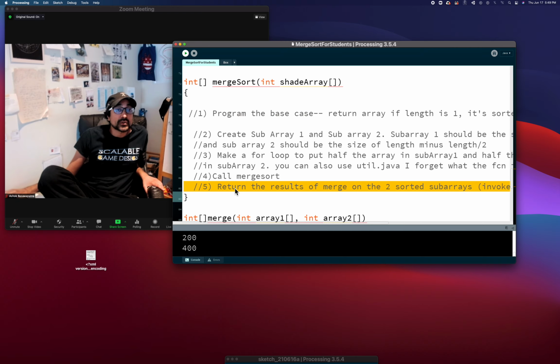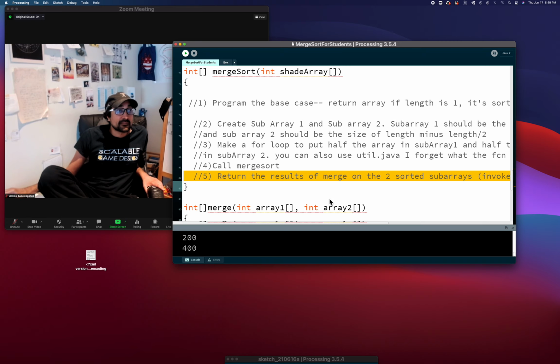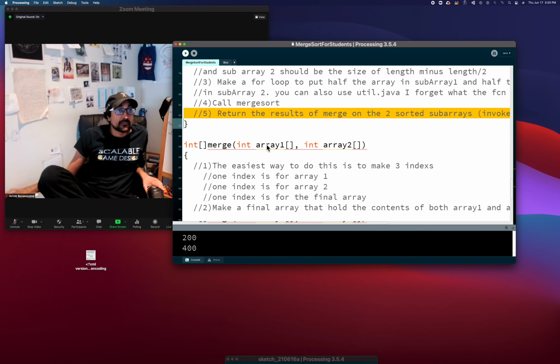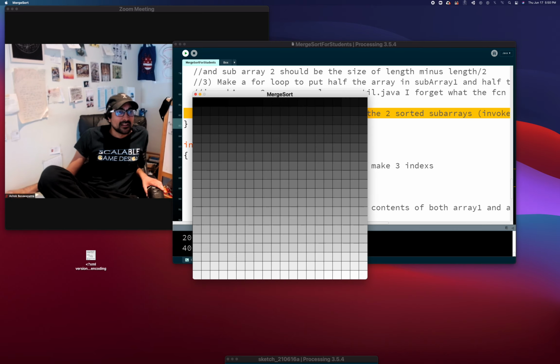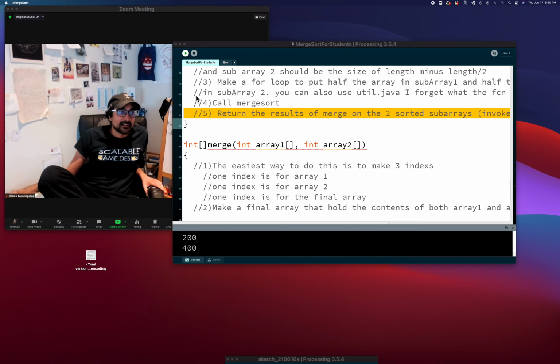And when these things return, merge is called on them. The first time merge is called is with array 1 and array 2 being of size 1, and then they'll be of size 2, and then 4, and then finally it'll return back up. In this case, it'll be of size, I don't know, it's 20 by 20, 400? Doesn't look like 400, right? That could be 400. I don't know.